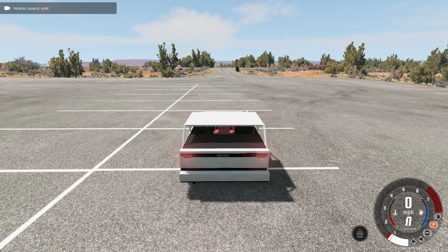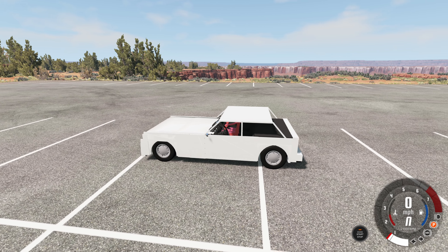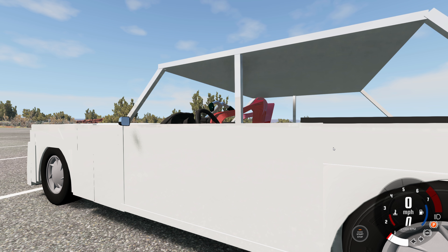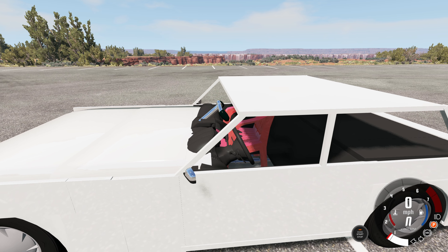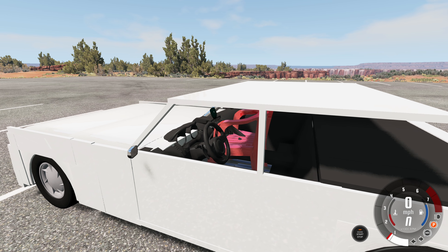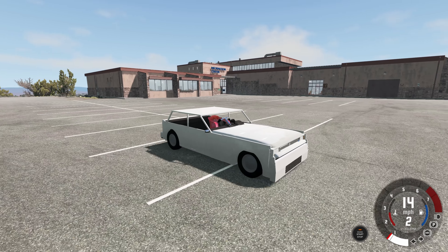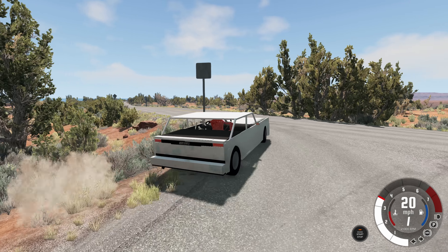This car is an automation export and there are a lot of weird things about it that make it worth having its own video. When you look at the vehicle itself, if you look really closely at the body panels, you see there are just a lot of weird seams in the body that don't quite make sense. On the inside we have a red plastic chair, what appears to be the controls from like a motorcycle, and then also a regular steering wheel as well. When you start to drive it, things get even weirder because look at the front end — all these pieces are just dancing around.